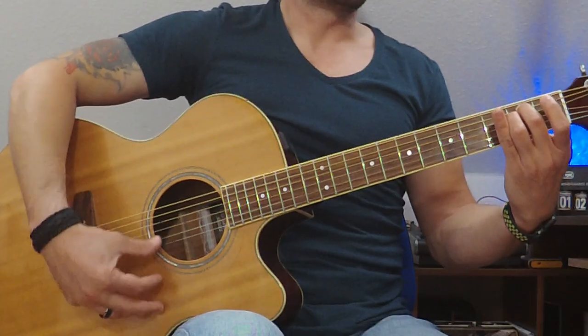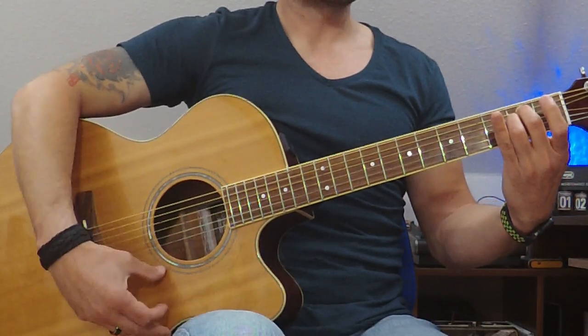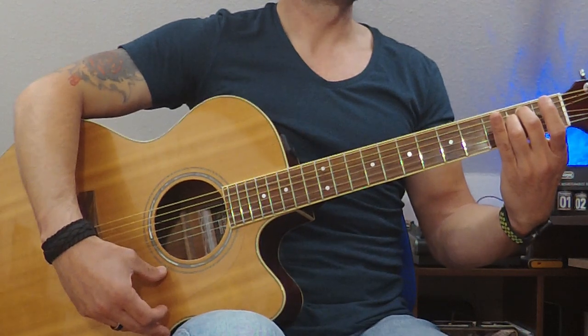The E minor. Yes, I'm holding actually the 2nd fret on A string, 2nd fret on D string, and the rest they are open strings. Okay? So this is the first chord.